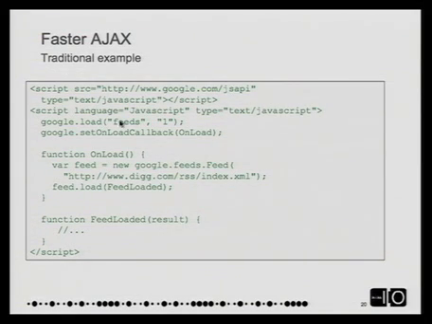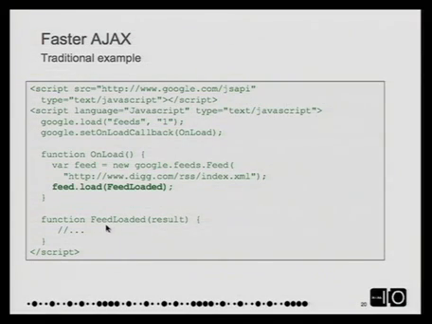And we use the loader to specify that we want the feed API with version 1. And we also have a utility to automatically set the document onload event handler. Basically, when the API is available, it'll fire that event. So we register the onload method, which gets called below when the API is ready to be used. And in this case, again, we load the Digg feed using the google.feeds.Feed constructor, or I guess JavaScript function. And we set another callback to basically specify when the feed actually gets loaded into the browser. And it gets fired right here.